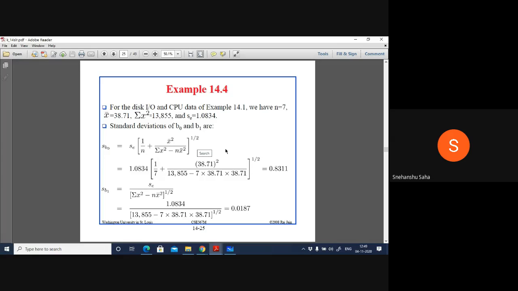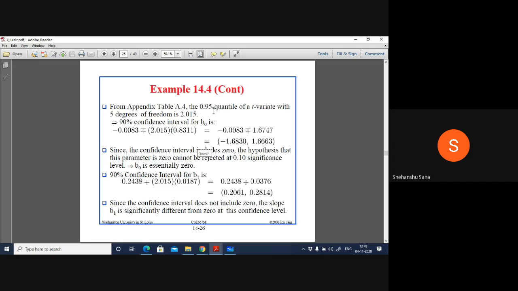So if you plug that in for the particular data, this is what you get. I'm using a 95% confidence interval, so that means my alpha value would be 0.01, which is fine. So this is what I'm getting. This is the 90% confidence interval for beta naught and the 90% confidence interval for beta 1. Let's look at this value of beta naught carefully. This will always give us a range of values because of the minus and plus. So my 90% confidence interval for beta naught is this.